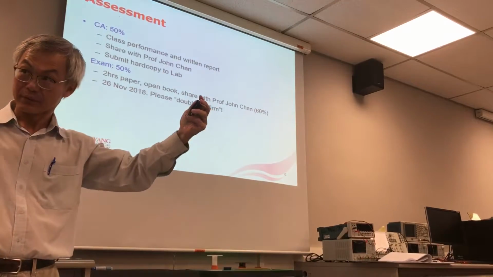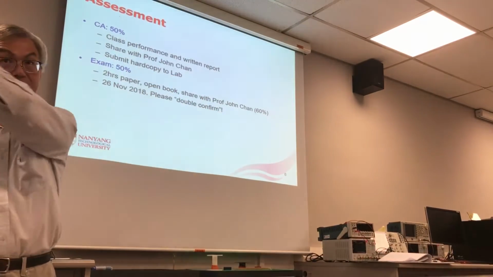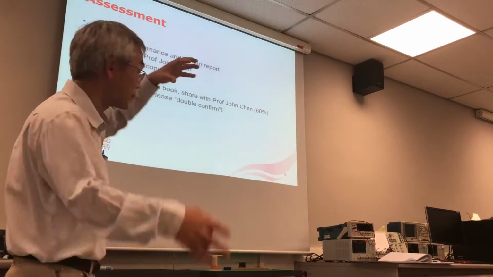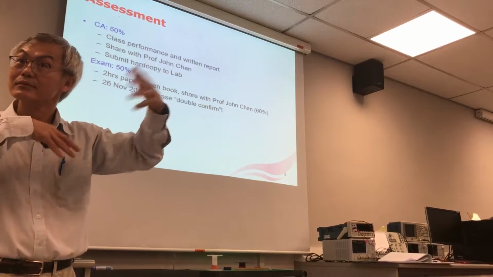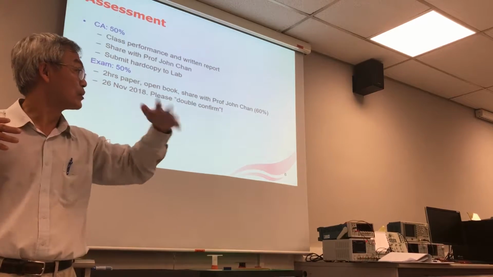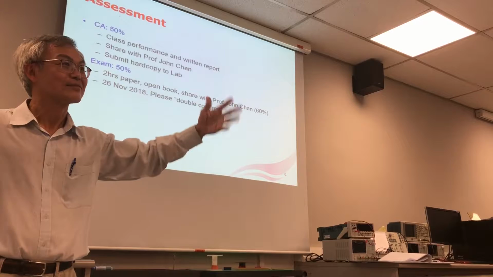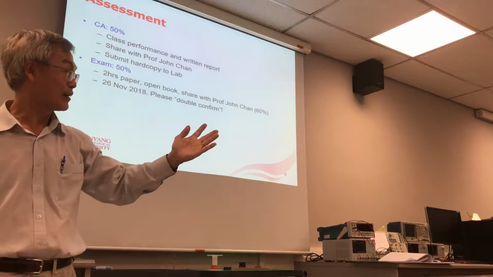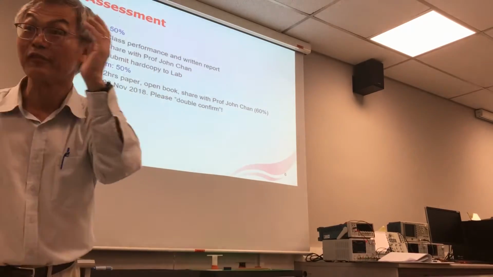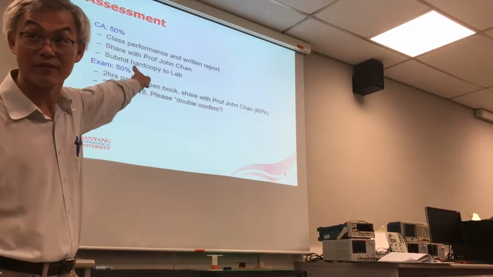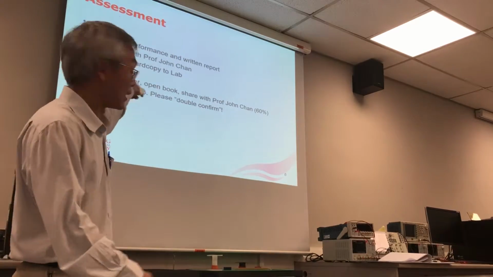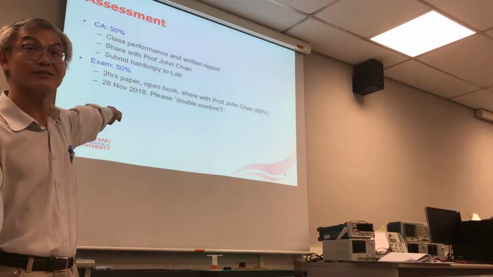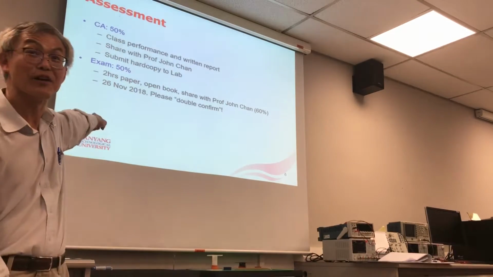As a course, 50% lab work, 50% the final paper. All right? Okay? And then, of course, that 50% lab work is shared between John and myself. So you will have 25%, right now, half of the 50. So the maximum marks you can get from Professor John for the lab work is 25. For me, it's 25. And then there is a paper. According to my calendar, it is this. Please never believe me. You also always check.